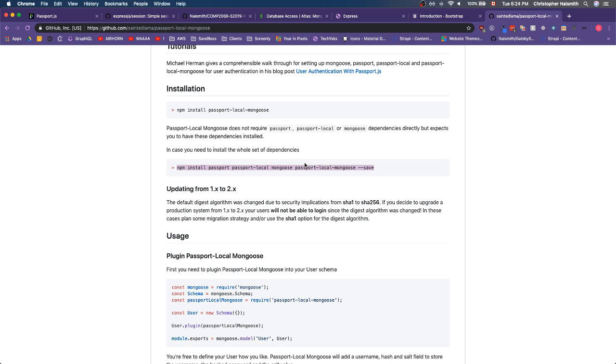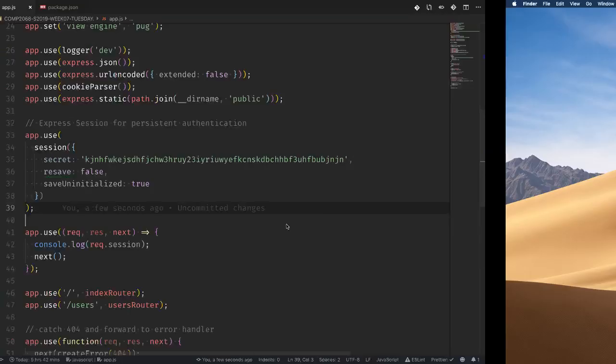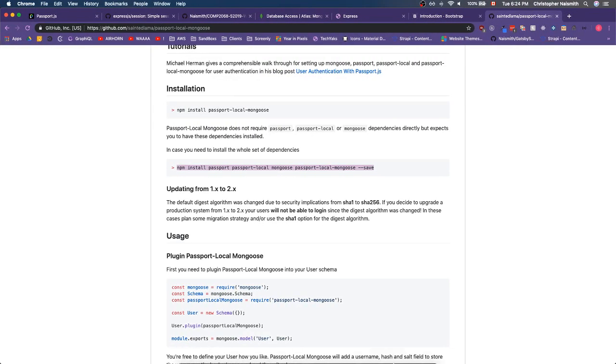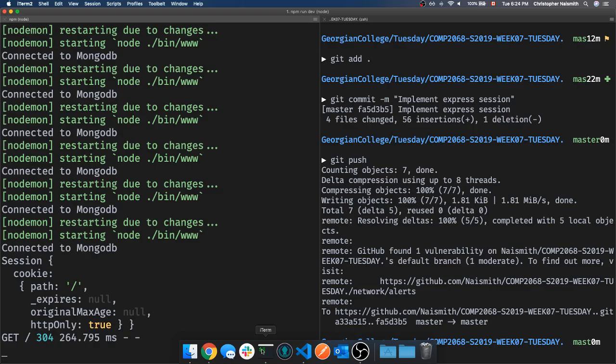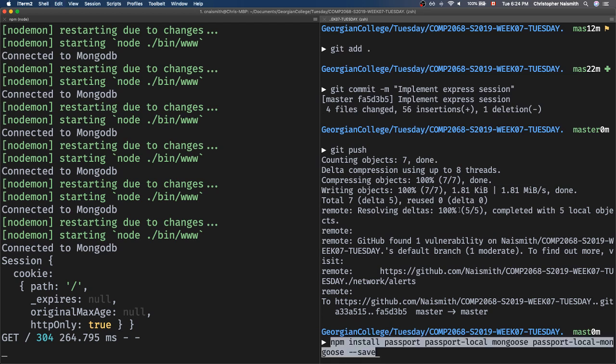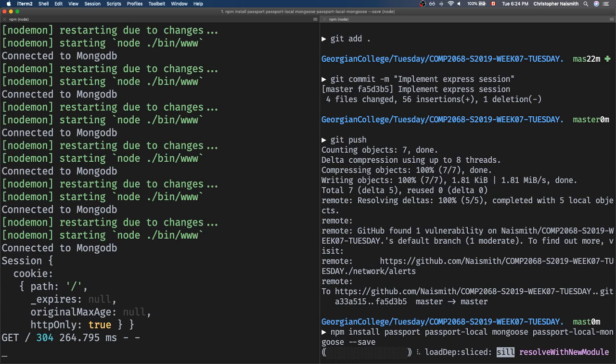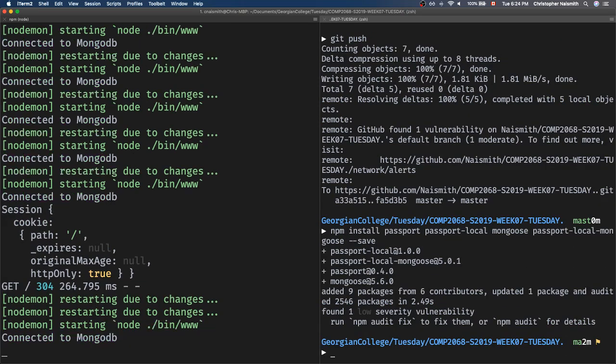We already have Mongoose in our application, so we can ignore it, because if we type install, it'll automatically recognize that we have it and will not do it for us. So if I open up my terminal, I copy paste that command and hit enter. It installed those 4 packages pretty quickly.